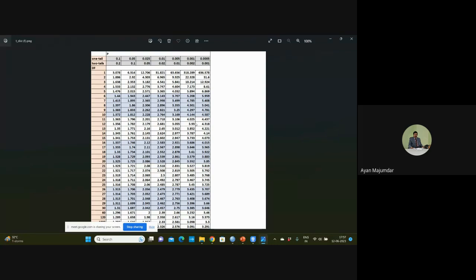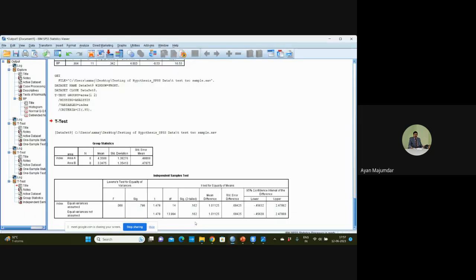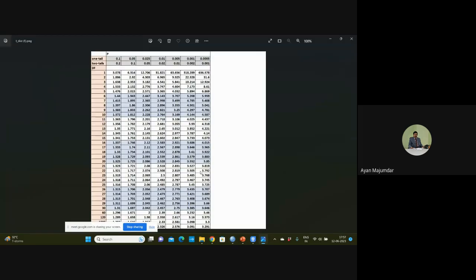Tabulated t-value. It is a two-tailed test, 0.05. The degree of freedom here is 14. Two-tail test, 0.05, degree of freedom 14, that comes to 2.145.